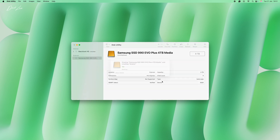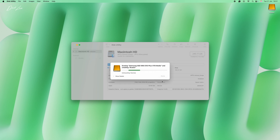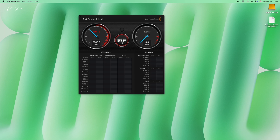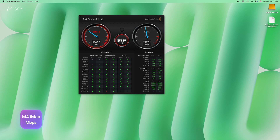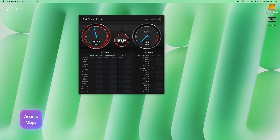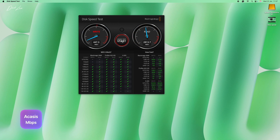Let's look at speeds, because the numbers really mean something. Using a disk speed test: on the iMac's internal storage I was getting 1,975 write and 2,795 read. On the Acasys TBU 405 enclosure with the Samsung 990 EVO Pro SSD, I was getting 2,750 write and 2,850 read. As you can see, the speeds are not only comparable with Apple's SSD but fractionally faster. This proves you can spend way less than Apple charges for storage and still end up with a fast, usable, future-proofed M4 iMac.